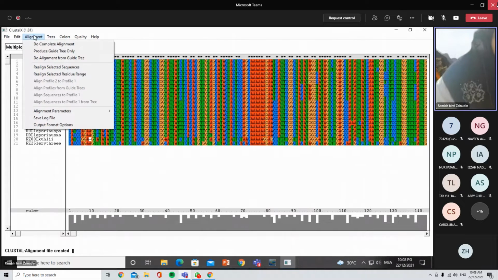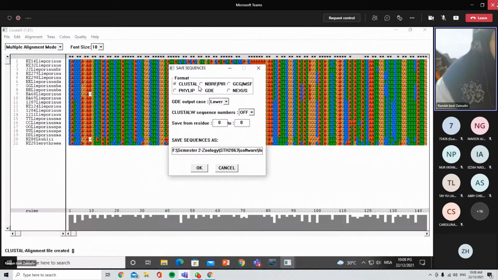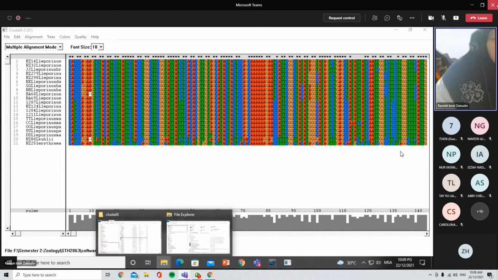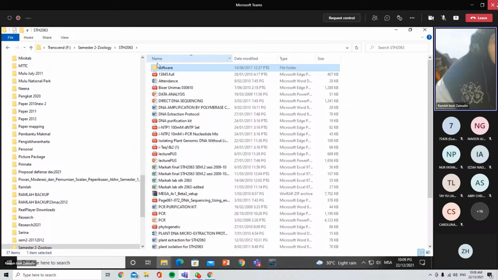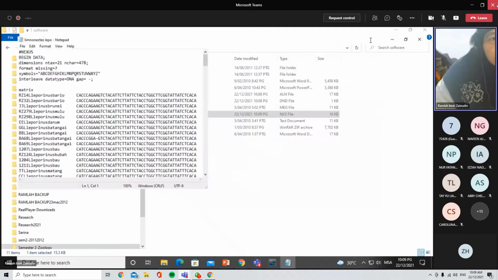Okay, and you have to save. Okay, file, save sequences as, and then you put an access file, because access file is the file that can be read by the others. So that's sequences. Okay, so lepas tu you boleh keluar daripada cluster ni, and you look for your analysis, saya tak sure ada ke tidak, tapi tadi access file lah, so this is access file, you can see here.